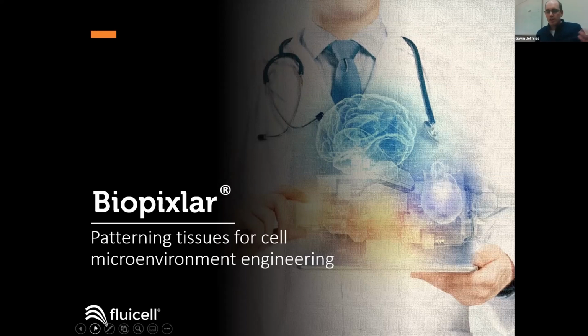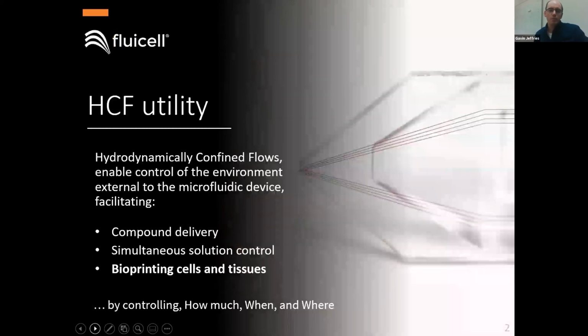So as Edward said, essentially what we're going to discuss is patterning tissues for actually cell microenvironment engineering. But while I will take one step to acknowledge Professor Hoffman's very excellent introduction to this type of technology. The whole field is generally known as hydrodynamically confined flows, where we can control the liquid environment external to the microfluidic device. And what that really empowers you to do is deliver compounds, as we've seen a few times.